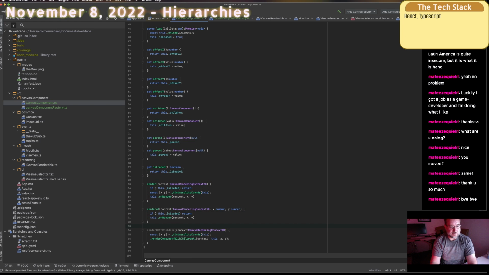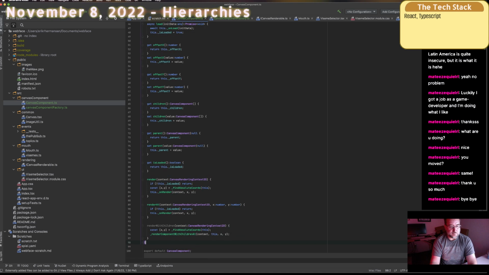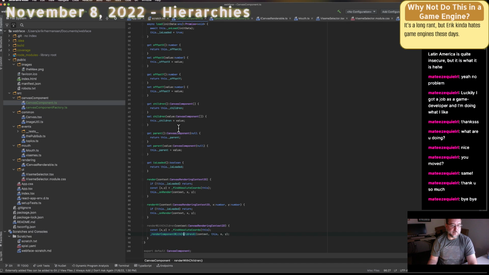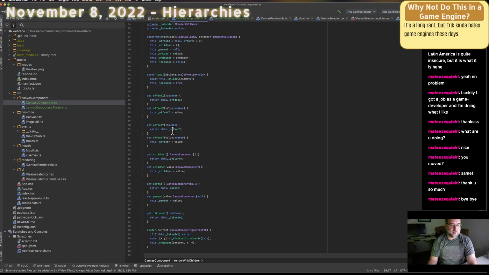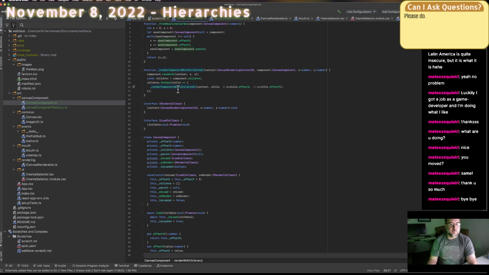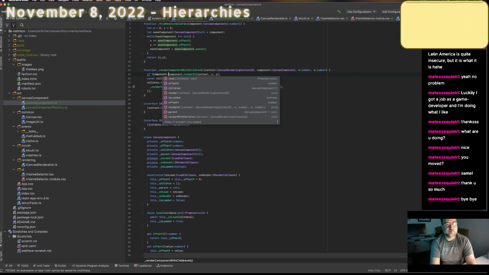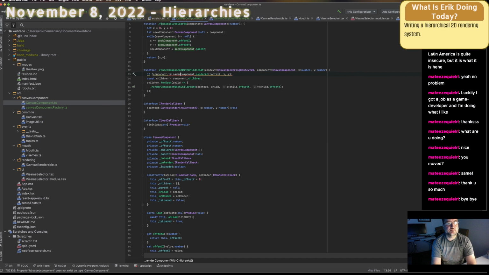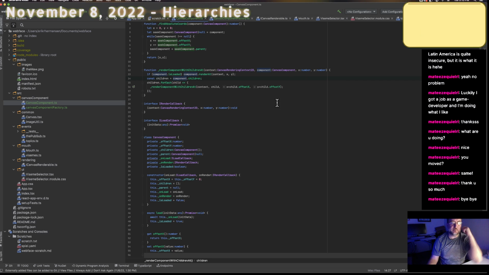Okay. So if I do that, I can do the render of the children, and I can check here if component is loaded. Component render at blah, blah, blah, blah. Okay.